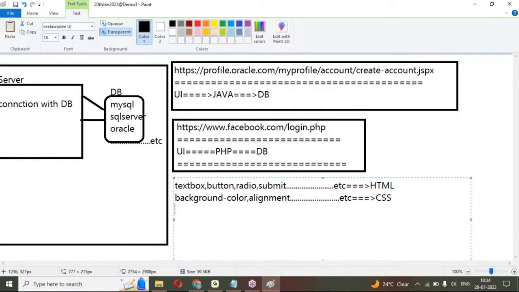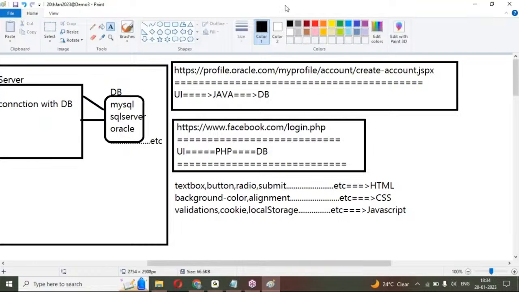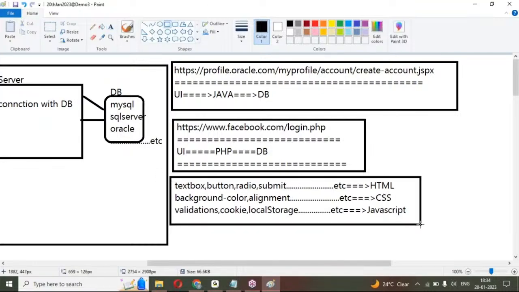Next, validation messages, validations, cookies, local storage, session storage, animations and so on, all of these we can write with JavaScript.